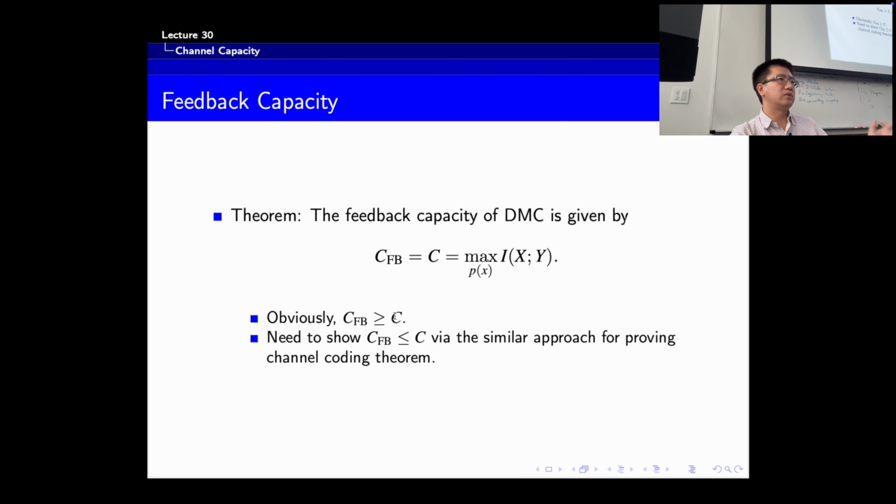If we use less information, we can do pretty much the same thing. Now we have more information, so we can definitely achieve at least equal, right? So this bigger than or equal to means at least equal. But bigger than is not possible; only equality is possible. Is that clear? That's the logic. So we only need to show the converse part, which we're going to show today.